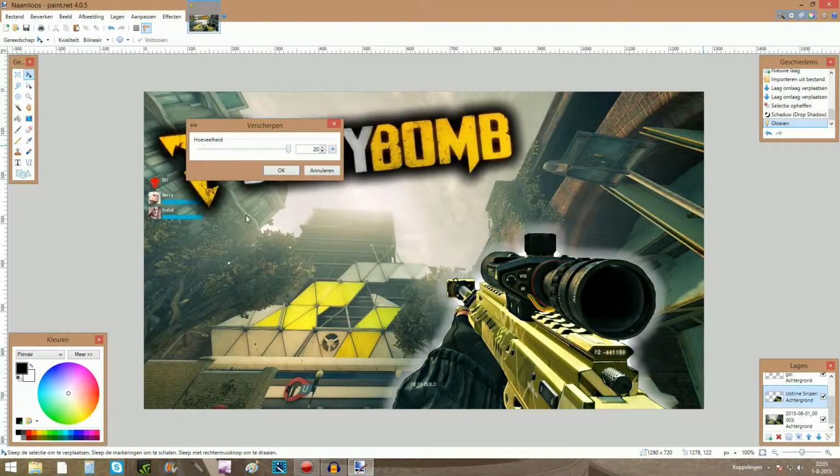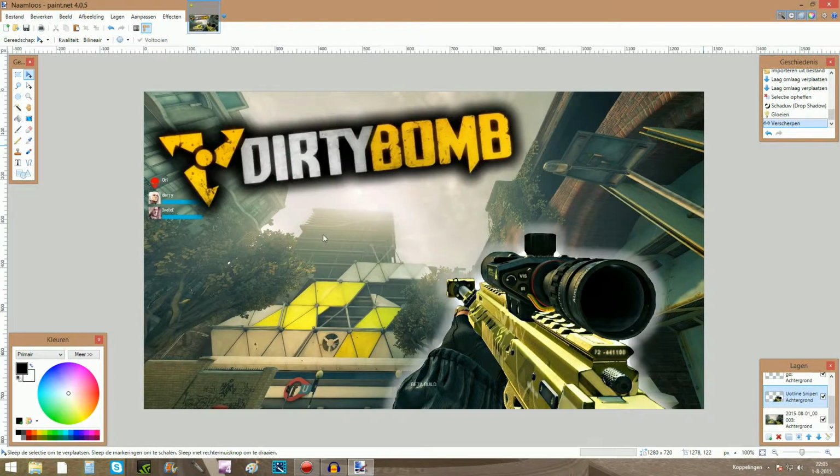Like this. It's really smooth, especially right here. It's almost like a mirror. So this really pops. If you want to do a weapon guide or something, this will really make your thumbnail stand out.